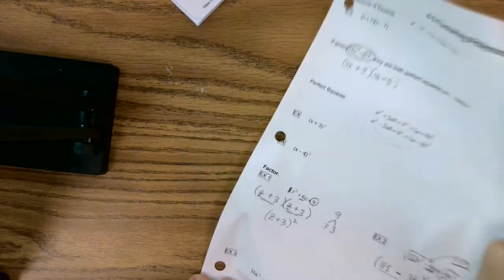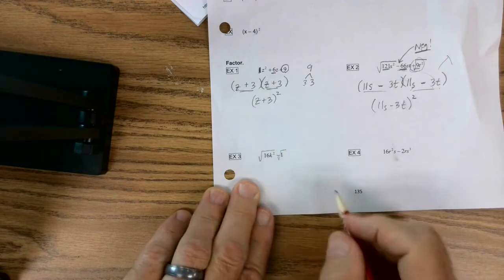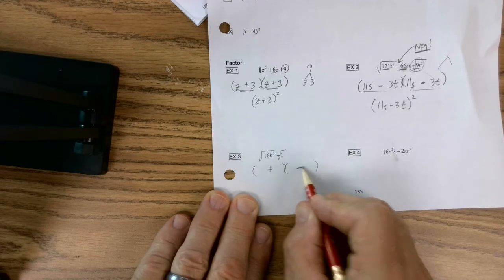All right, what do we have here? We have a difference of 2 squares. Just jumps out at you. Take the square root of that, take the square root of that. But you got to remember, one of them's a plus, one of them's a minus.